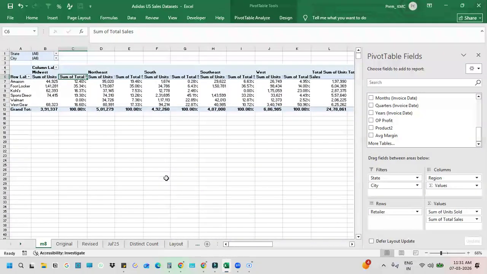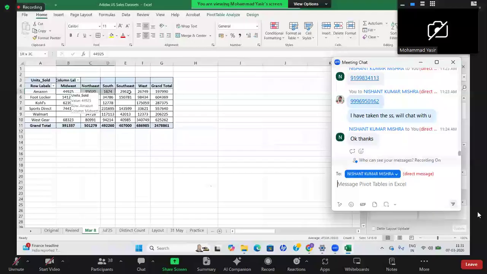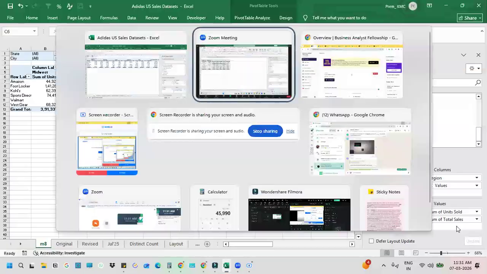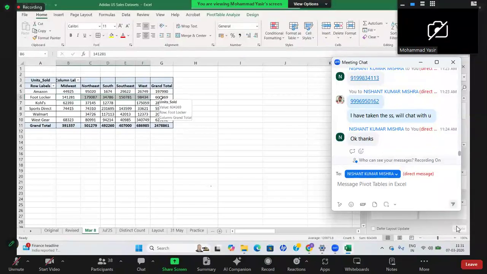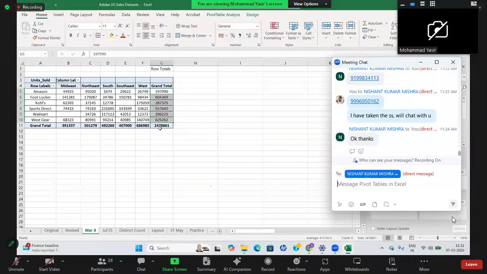Individually, these are my row totals. The sum of all these values equals this number, the sum of all these values equals this number, and so on. So these are row totals, and individually they will add up to 247, so the row totals will add up to the grand total.